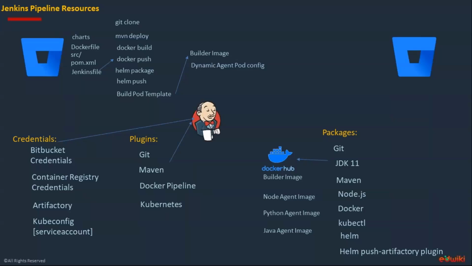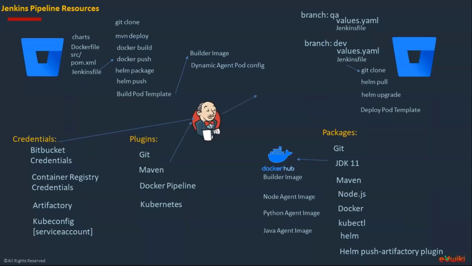On the deployment side, you have a different Bitbucket repository. You maintain the different branches. Each branch is like an environment. You maintain the environment specific values files and the pipeline configuration, and that will be taken care of. So when it comes to the action, Jenkins will take that specific builder image and create a slave, and on that slave the steps will get executed, and finally that will be taking care of deploying it into your target Kubernetes.